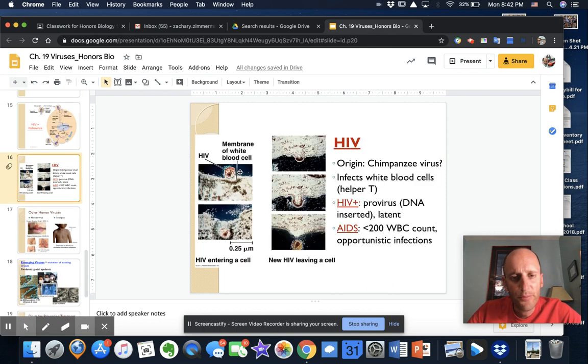All right, so here's another picture of HIV. It attaches at the surface. It then enters the host cell. Well, this is a virus actually leaving the host cell to the right, and so it fuses with the cell membrane, and then after that, it actually coats itself in the phospholipids that make up the cell membrane, and that would constitute the viral envelope. And then it goes on to infect other cells.